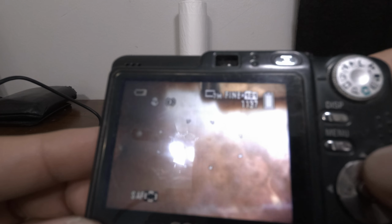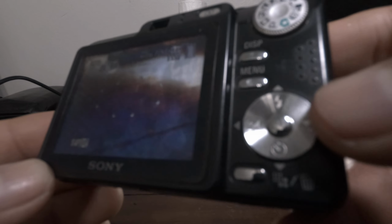So we're going to hit flash. The flash icon is right here. So you go up, see, the flash is on or auto. Flash on, flash off. See, flash on, flash off.